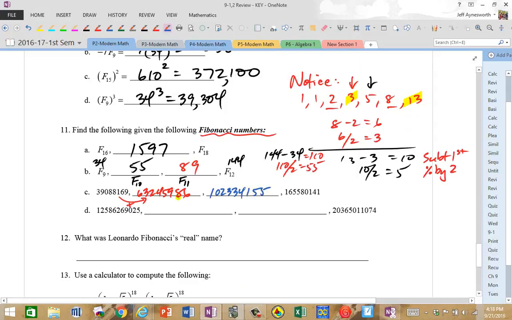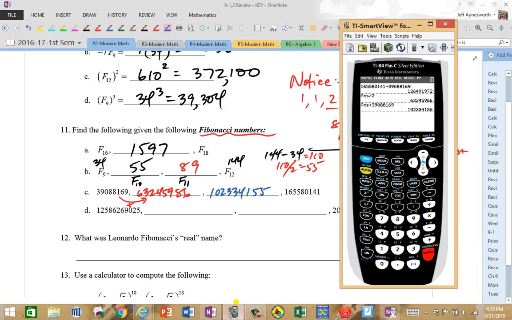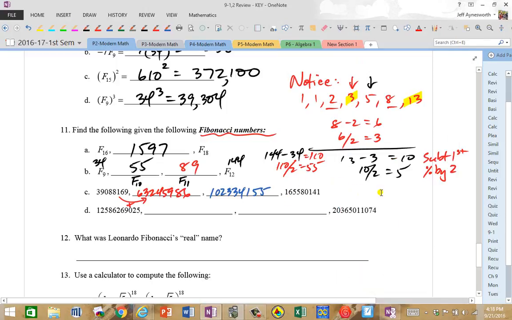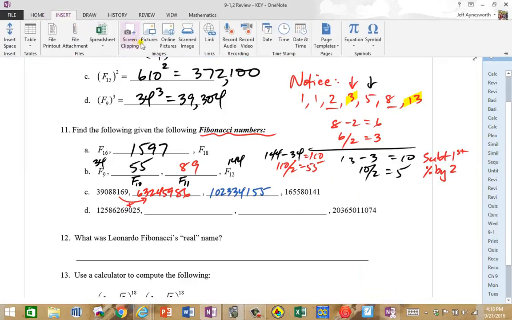Now to double check, we can add the red and blue numbers and we should end up with the final. That's how we check to see if we're right. So let me add the one in red. So plus 63,245,986 and hit enter. And do we have this last digit? Yes, we do. We have the last one. Okay, so it looks like a lot of work, but it's really not. So let me bring this in.